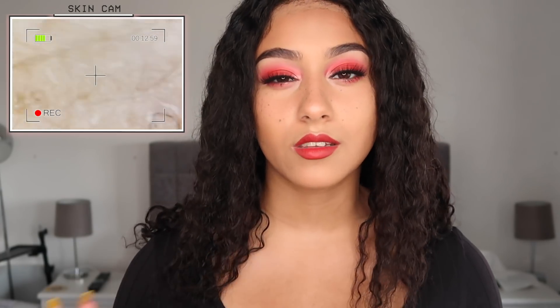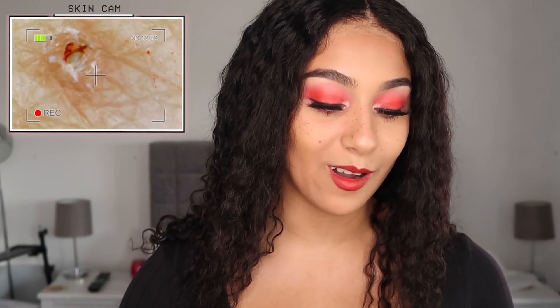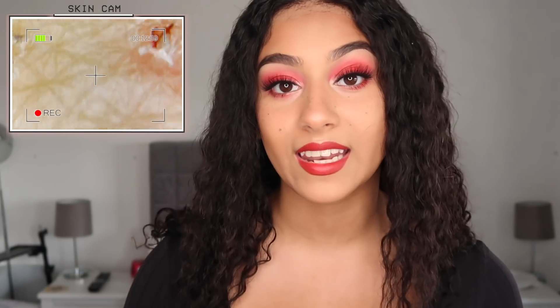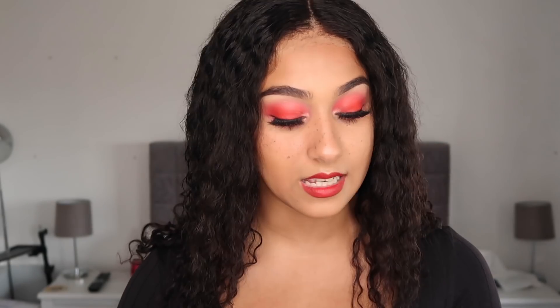Here's my skin under the microscope after the shave, so you can see the difference. I personally don't think the difference is that crazy — you can see some areas are a little more sore and there are some areas where I've missed little bits of hair. The one major difference is there's one spot where I've cut myself a tiny bit. From outside the microscope it's nothing — the tiniest little red dot — but under here you can see it's bleeding a little under the skin. Apart from some dryness and the odd stray hair, my skin's looking pretty okay at this point.